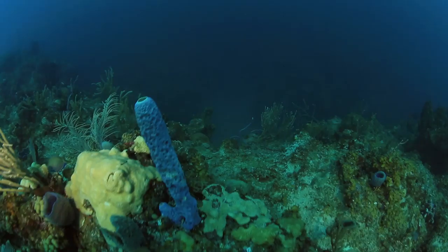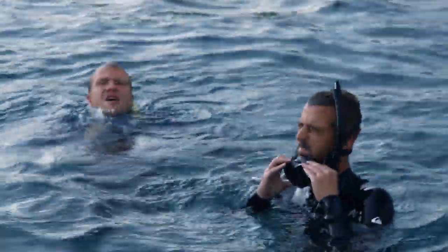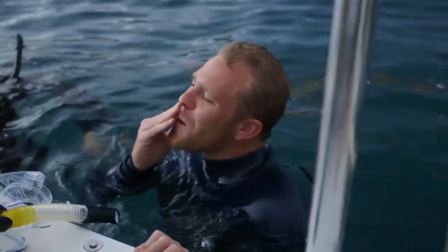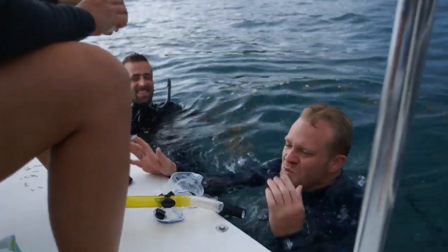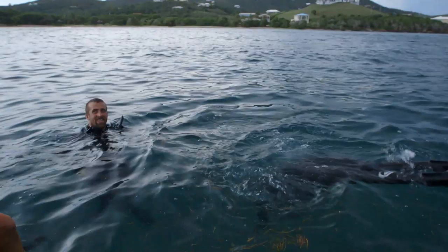We're about to dive into the abyss, just off the island of St. Croix. But Colton's mask is still taking in water, and then we discover it's not the mask that's the problem. Grab a glop of that and kind of smoosh it all up in there. Apparently, even a short beard like mine can cause a mask to leak. Silicone grease fills in the gaps, smoothing the surface so the mask will seal.